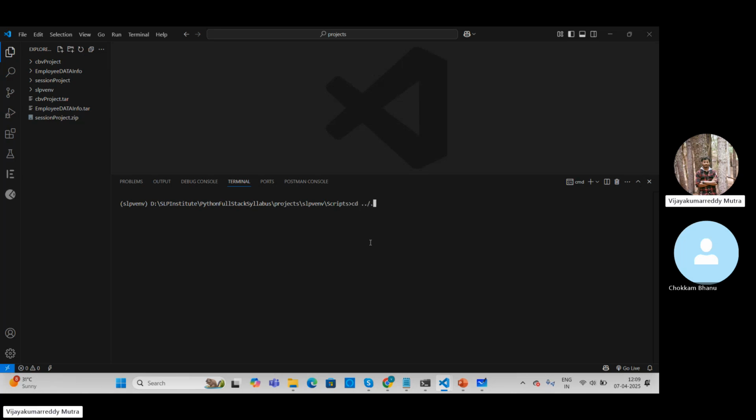Let's come back to our main project folder. Now create a small project for this: startproject, I'm going to give it the name users project. Okay, users project created successfully.